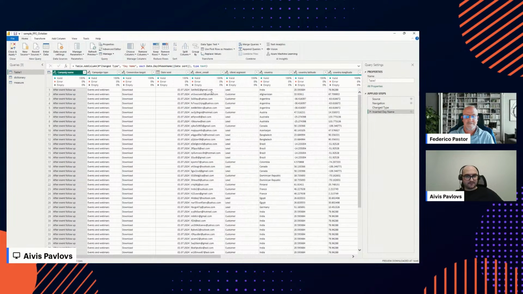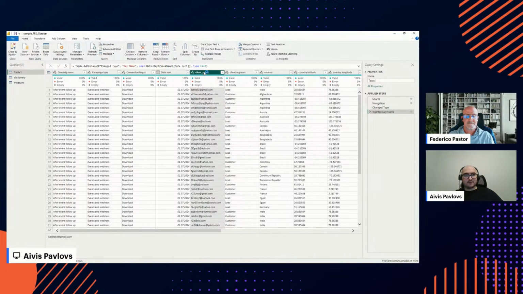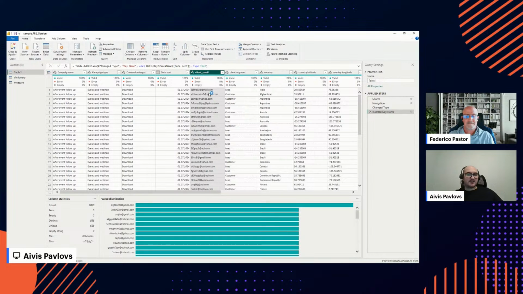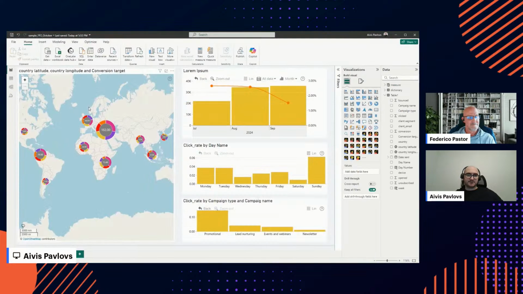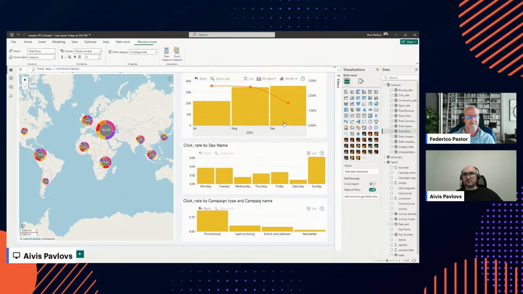We don't have a unique identifier, because if we go through the email, theoretically it could be unique, but even from the first 1,000 rows, we can see this is shown more than once. It's actually shown 4 times. So you have to create a mechanism that allows you to define the total number of emails sent out. And for that, you can use things like count rows. That's exactly what I did as well. If I go back to the report itself, you can see that total rows is a very basic measure. I'm just counting the rows, just so I have a full context of how many emails were sent out in total.